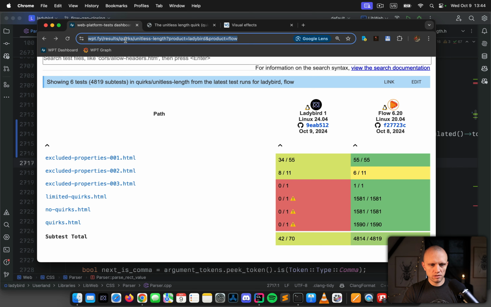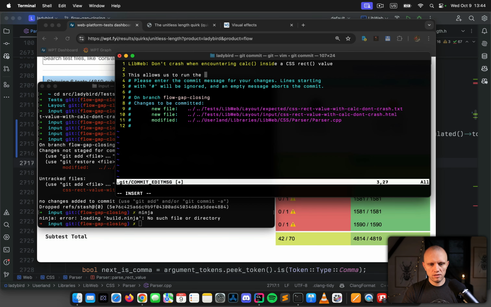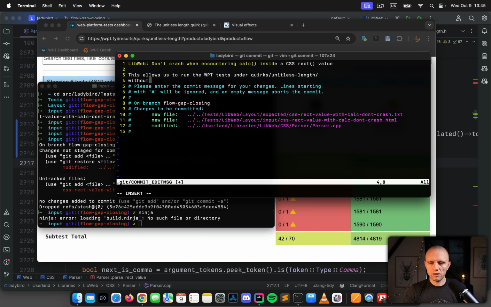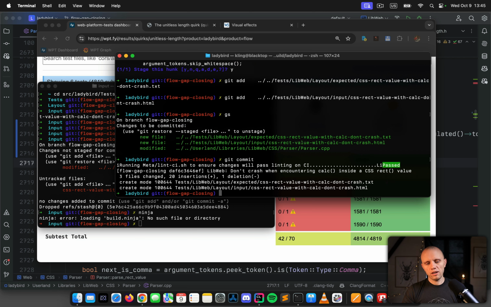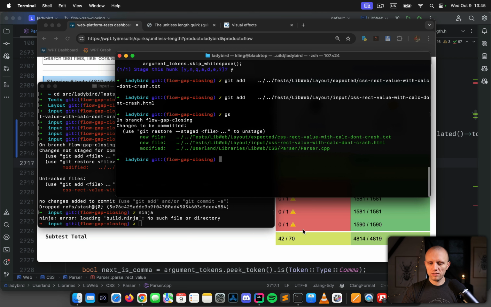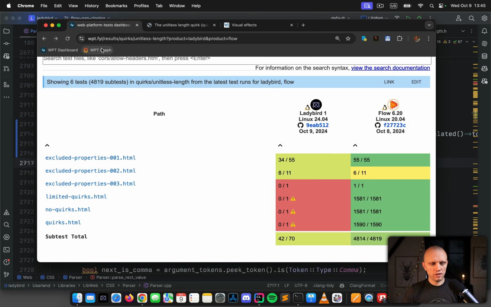What's the directory called? The WPT tests under quirks unit less length without crashing, giving us over 4,600 new passing subtests. Very cool. Okay, so that should be pretty great.